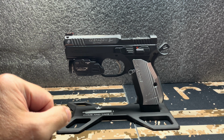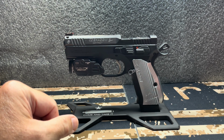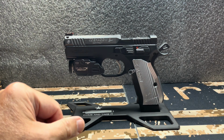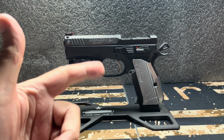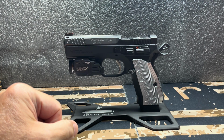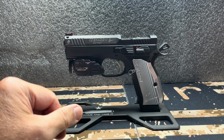It was not optic ready. It was not milled. If I wanted to build that gun, then I would have to put more of an investment in that, and I already have Shadow 2s. So I was like, let's let somebody else enjoy that Shadow 2, so that's why I traded that in. So it was a Shadow 2, a Shield 9mm, and a Shield 45. So that is what I traded in, if you want to know, because some people will probably ask. That's what I got rid of, because I didn't need them anymore.